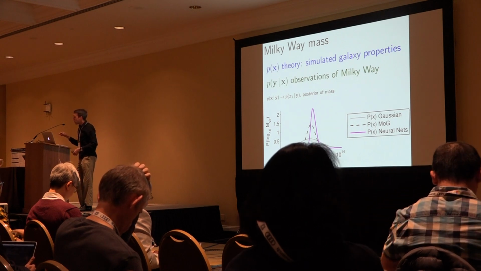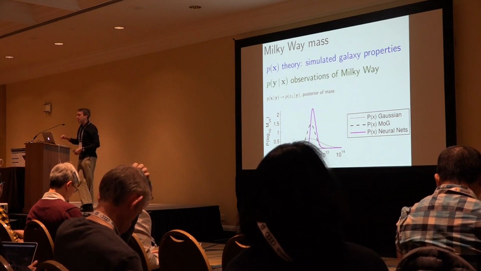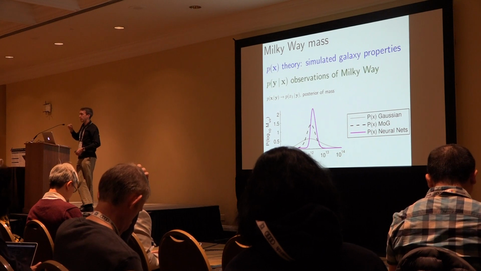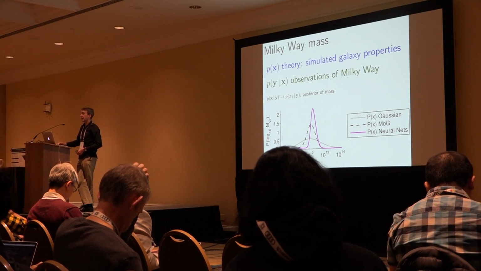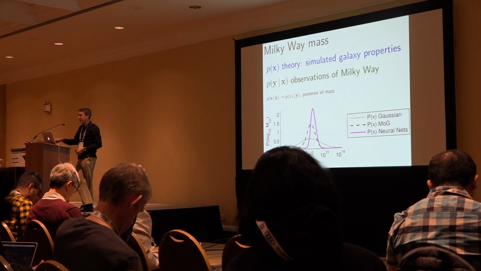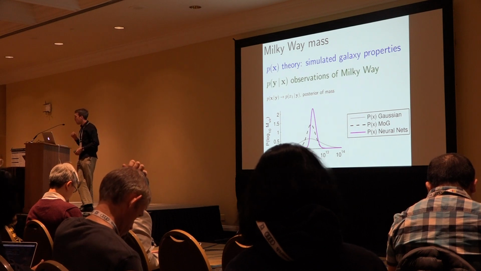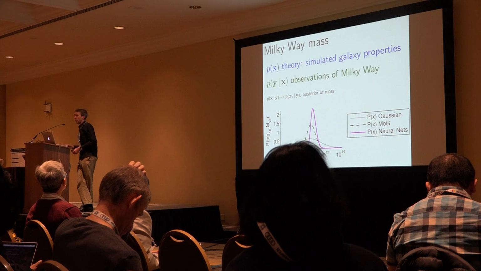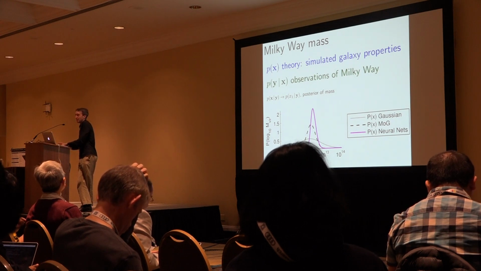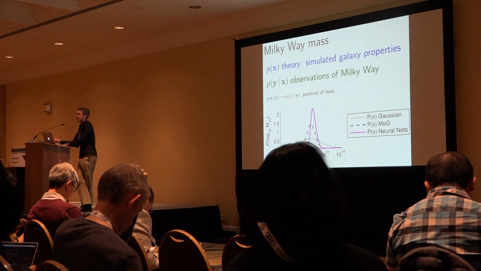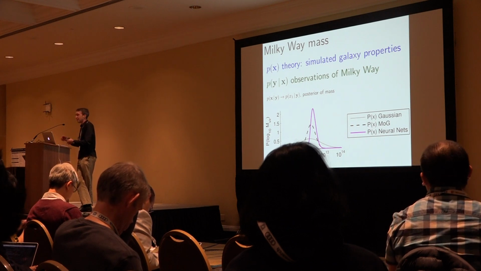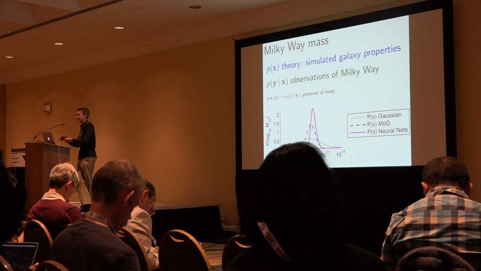So if you simulate enough galaxies in this problem, the dumb importance sampling brute force way of tackling this problem, that mode is there in that importance sampling method. So I'm pretty sure this is correct. What's worrying, though, is what happens when you move on to a problem where you can't brute force it. The whole reason we were doing this was because we wanted to do an analysis that the importance sampling method wouldn't work on, and it's pretty difficult to work out whether these things are correct or not.